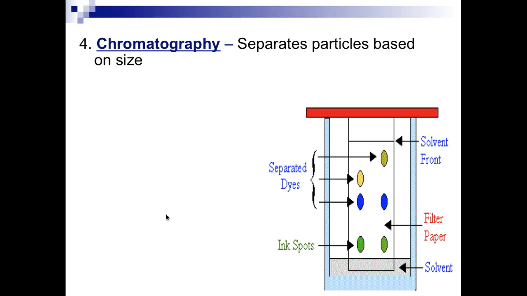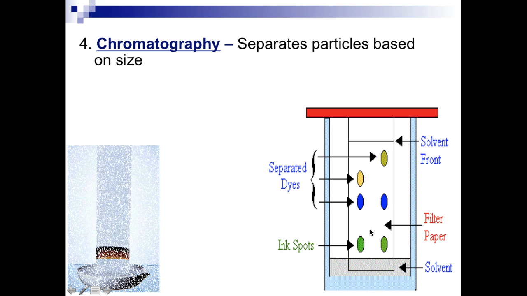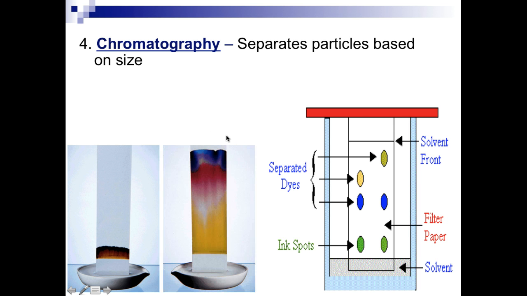Chromatography will separate particles based on size. So the larger your particles, the less they will travel on your chromatography. A lot of the time they will use this technique when they're trying to identify different kinds of inks in an ink sample for a forensic lab. So if this was our initial ink sample, as time goes on, the inks will actually separate into the different wavelengths, and it kind of produces the fingerprint, per se.